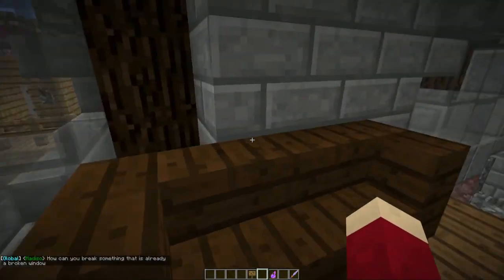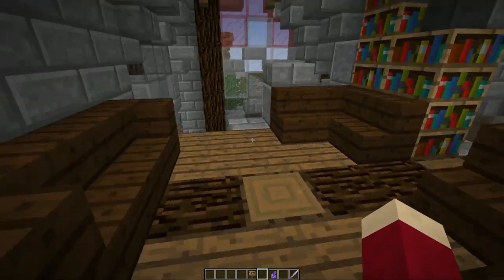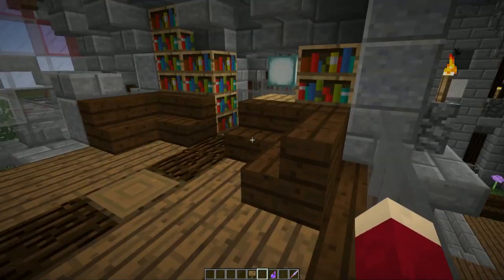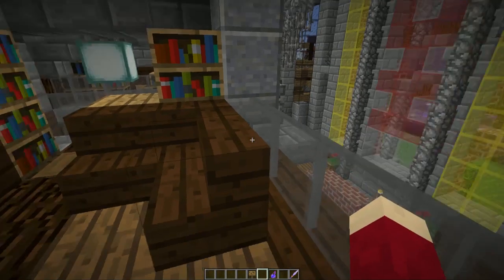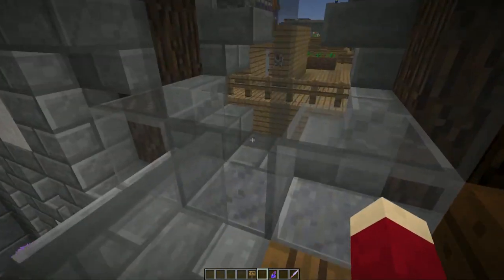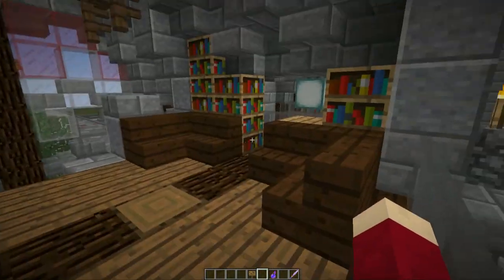Okay, so this appears to be... Oh, this is like the box seats. So yeah, when you go to a fancy play or something, you don't want to sit next to common folk. You get the box seats. So you're able to watch up here and take a look at the sermon. Okay, I like this.